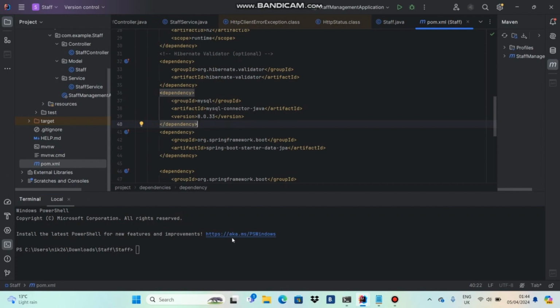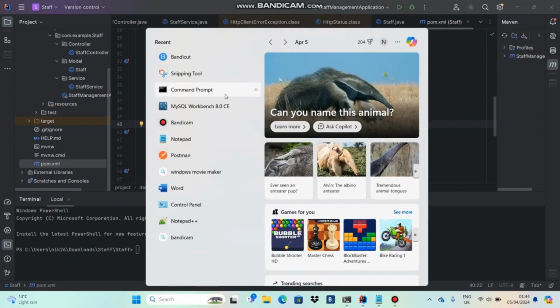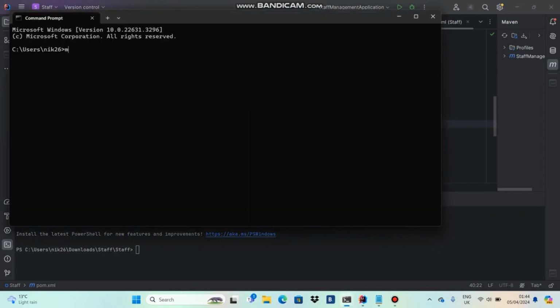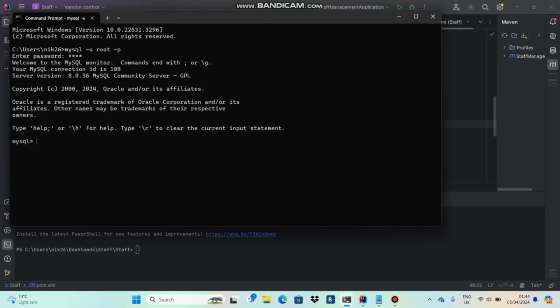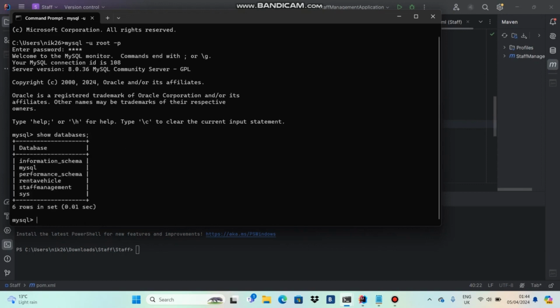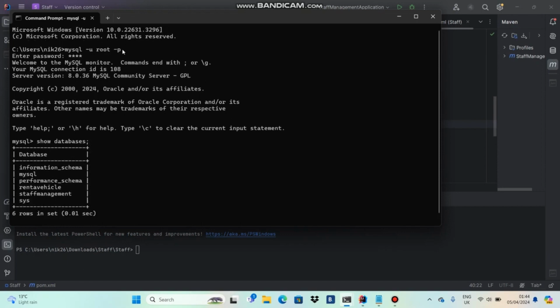If I open a command prompt and type mysql, my username root, and my password, my database is ready here. So my MySQL is ready, and I can see my databases and do things. You may see I needed the username and password to log in and do a few things in my database. Likewise, if the application is going to access the database, this is the database we are going to access.